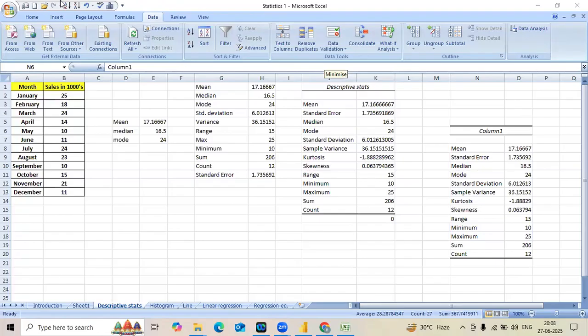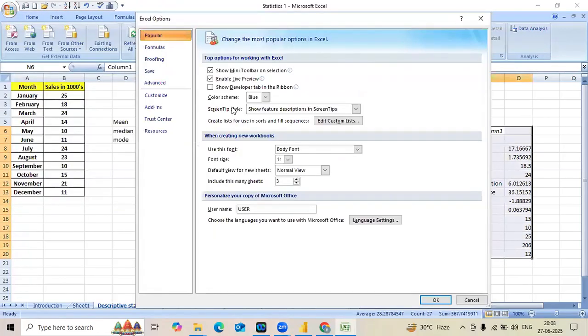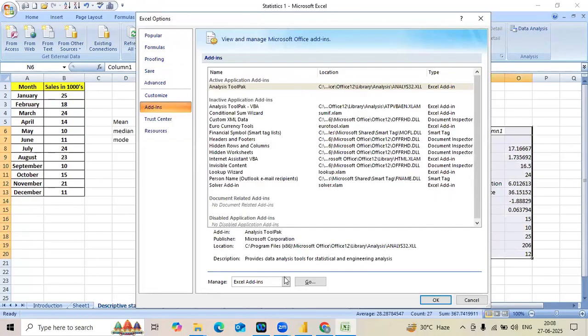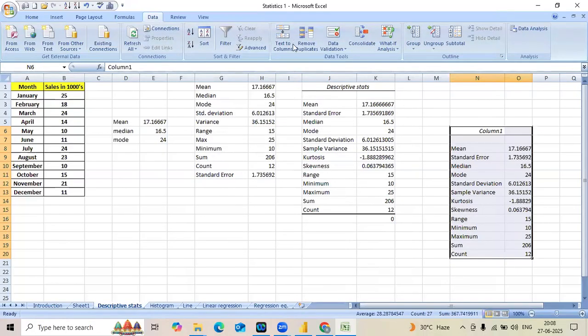So in case, just go to File one more time. Select Excel Options, then Add-ins. Here there is an option called Go. Simply click on Go, and now select the top option, Analysis ToolPak. Click on the tick mark for Analysis ToolPak and click OK. You'll get that value. Maybe some options are disabled based on version, I guess. To check.